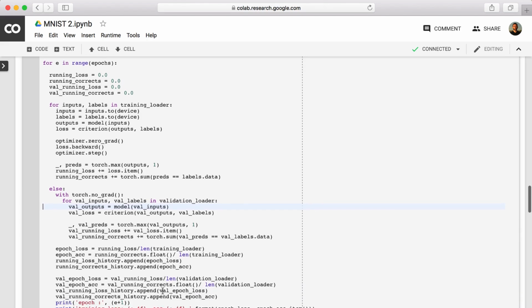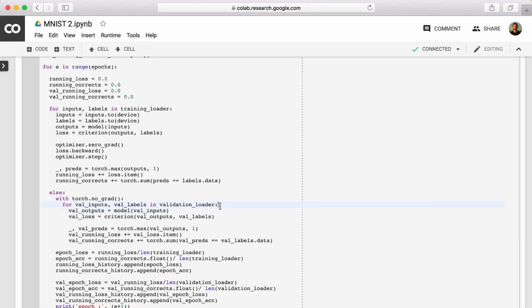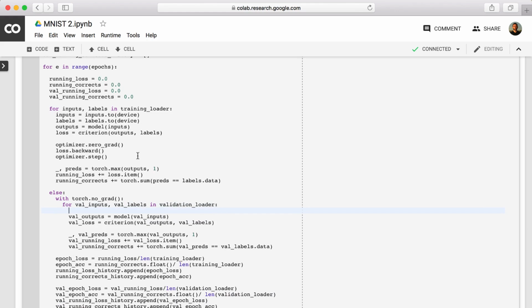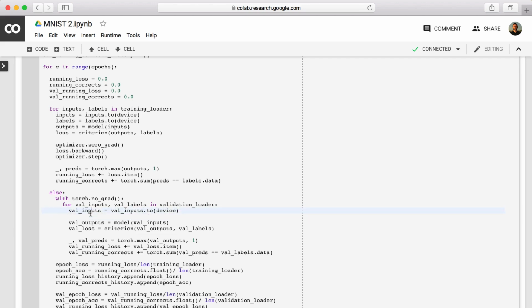It looks good. Okay, and doing the same thing for the val inputs, we will set val inputs is equal to val inputs.toDevice. Again, this is just a preliminary step to get up and running in order to properly train our model using GPU.